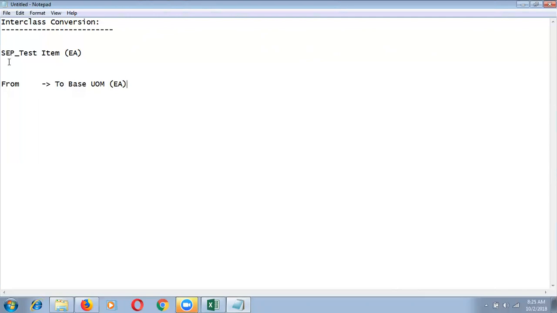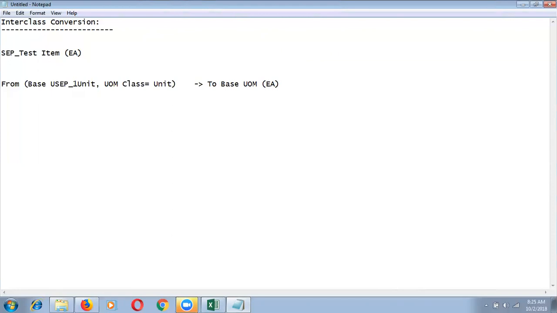Yes. So that means, let's take an example, 1 unit. 1 unit belongs to UOM class unit. So from unit, SCP_unit is the UOM class and SCP_1 unit is the base UOM.